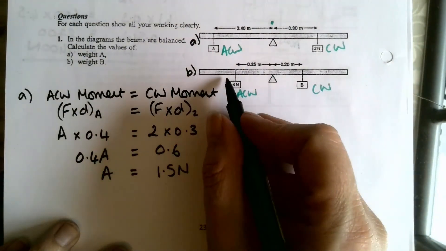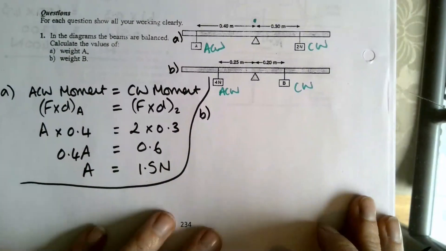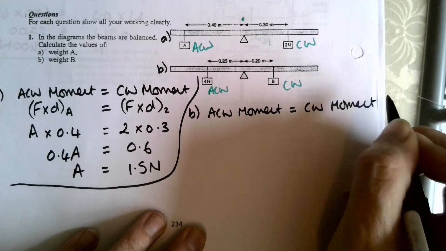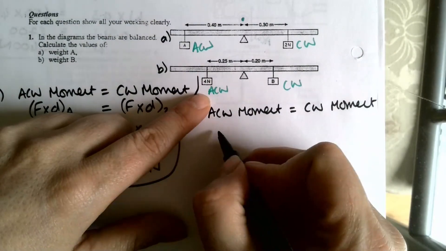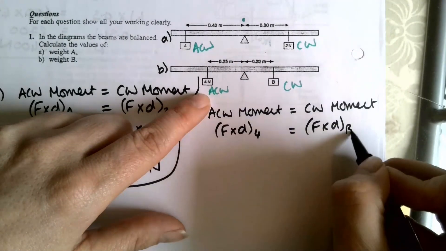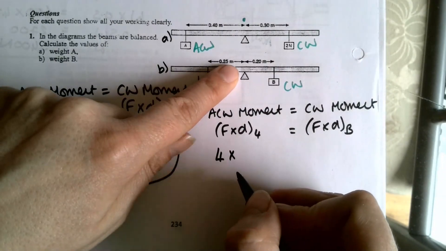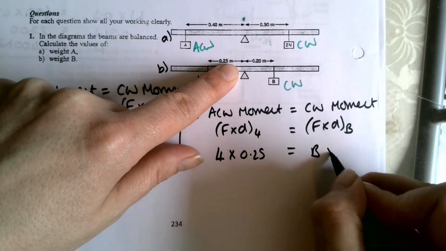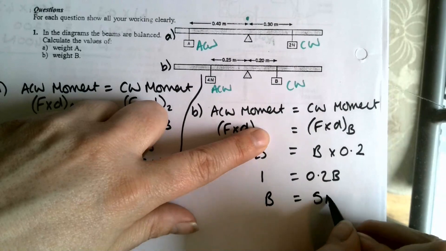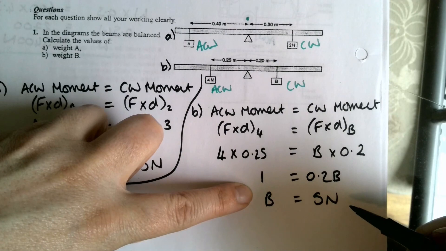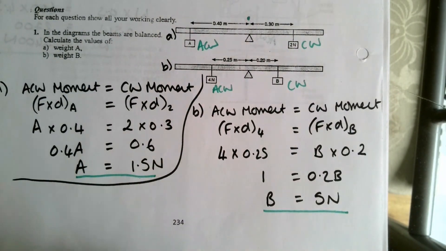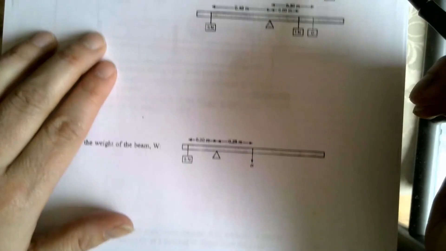Okay, I'm going to try and fit B in this space here. So for part B, again, anti-clockwise moments are equal to clockwise moments. Okay, so here we go. Our anti-clockwise is the 4, so force times distance for the 4 is equal to the clockwise, force times distance for B. So 4 multiplied by the distance to the pivot is 0.25 equals B by the distance to the pivot, 0.2. So 1 equals 0.2B, that means B is 5 newtons. I'm sorry, I have divided by 0.2 on both sides to get that, and also switch sides just to confuse you that little bit further, you know. Okay, so that is those two answered.